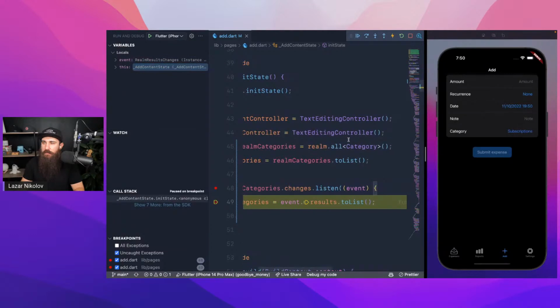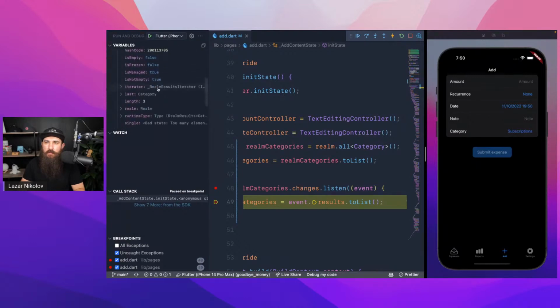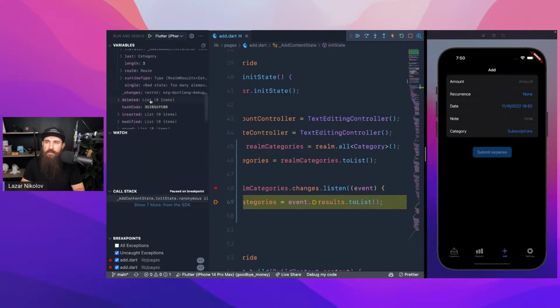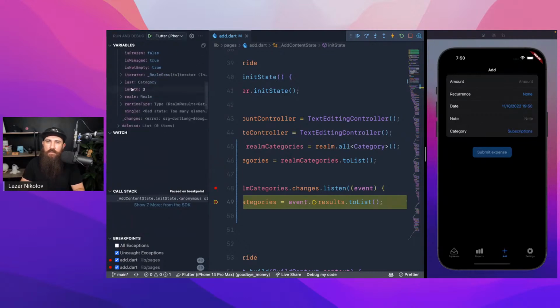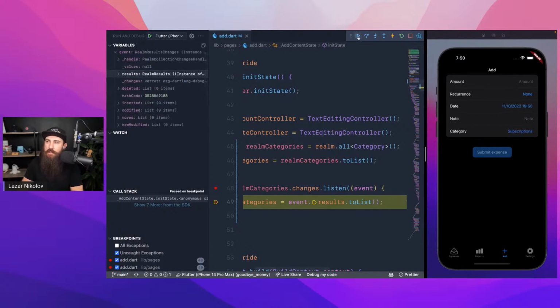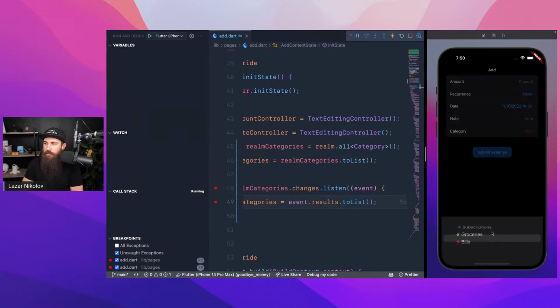Okay, this is cool. We have the event.results. There's a first and last. So new modified is 0, moved 0, inserted 0, modified 0. But results, the length is 3. Those are the 3 categories that we have. So this is not gonna break. There we go, subscriptions, groceries, and bills.